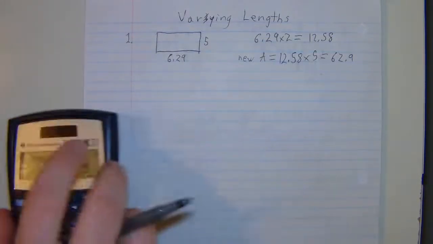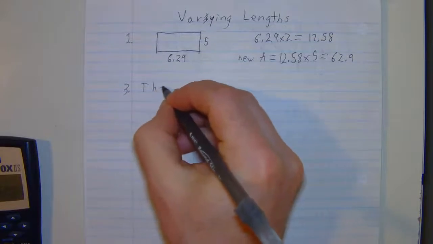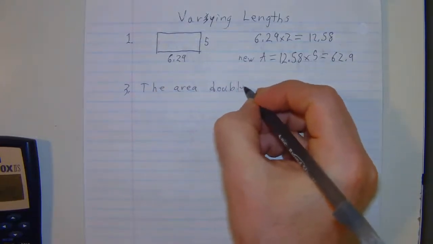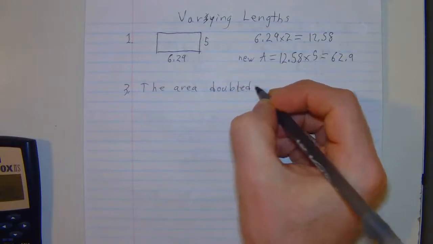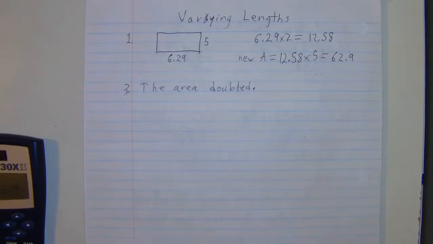All right, so question 3, let's write that in. The area doubled. And if you didn't get an area that doubled, please let me know in the chat and we'll work through it and see what's going on. Okay. So we're actually going to skip question 4 for now. So you can type skip in there. We'll come back to it in a few minutes.